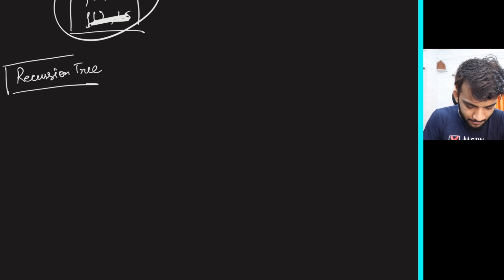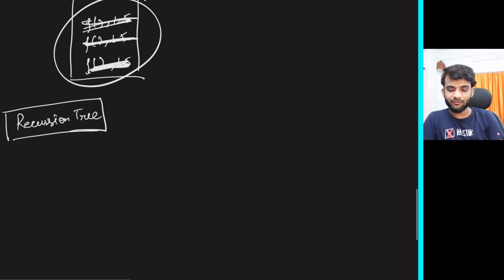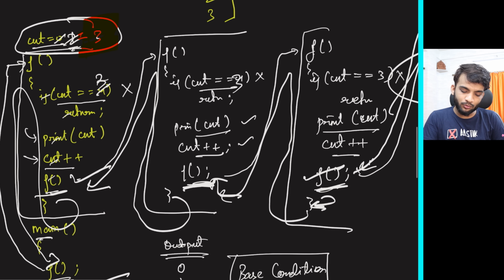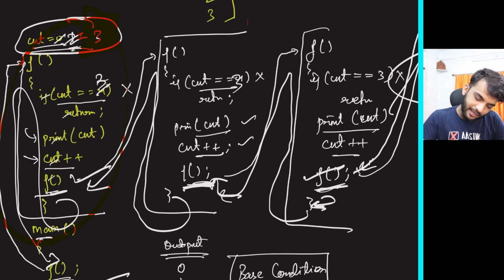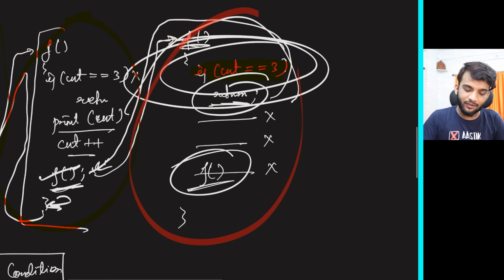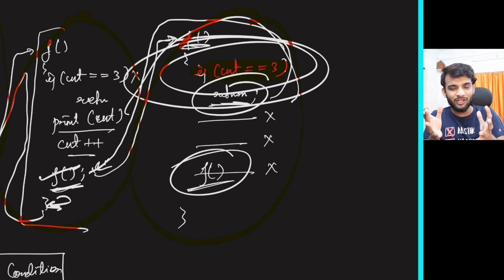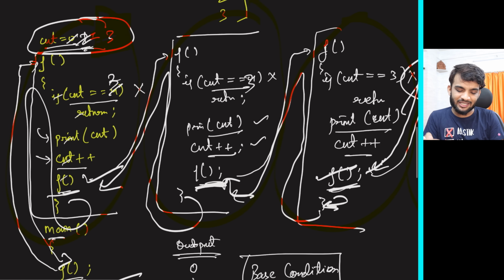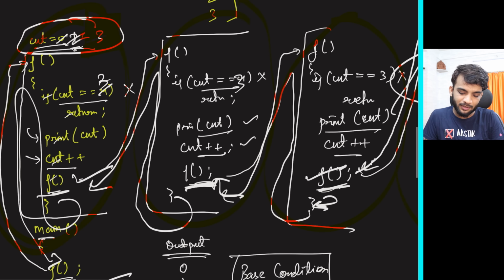Now, what is the recursion tree? Now there's something in recursion which you'll be hearing a lot. Recursion tree. Now, if you carefully observe, in order to explain you, I wrote the entire function, then I again wrote the entire function, then I again wrote the entire function, then I again wrote the entire function. But will someone do this every now and then? No. So this is basically truncated into a very simple thing, what we call as recursion tree.